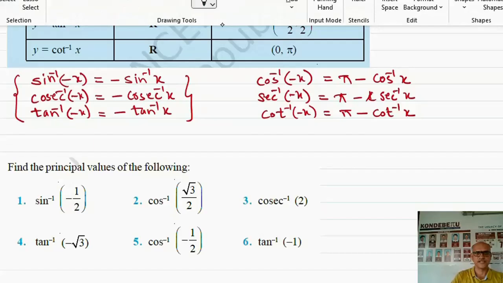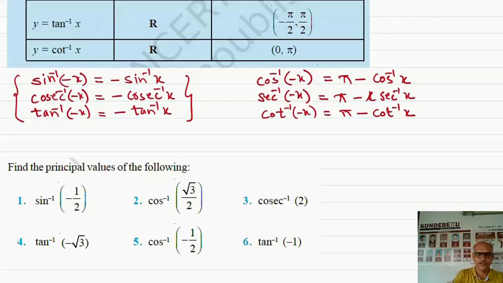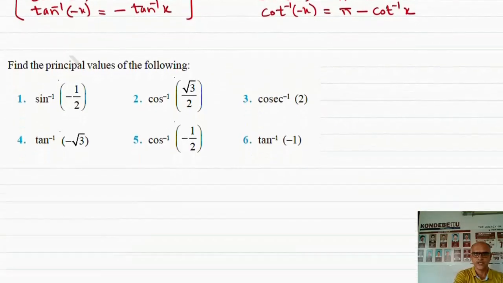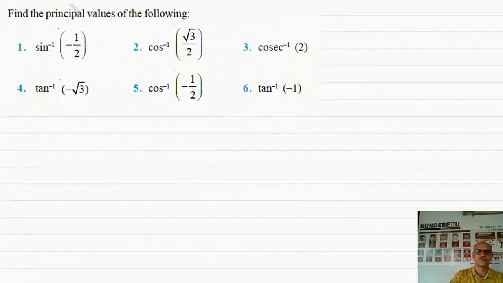So first we'll take simple, then we'll go on increasing the level of the problems. All problems I have taken from the NCERT book. So first we took theory. If I take the first problem, observe: sin inverse of minus 1 by 2. In sin inverse, if you get minus, minus comes out: minus sin inverse 1 by 2.